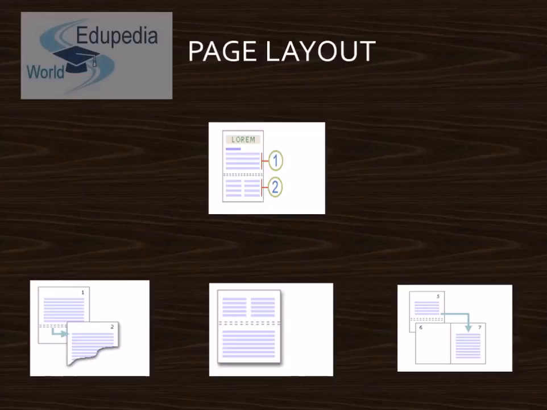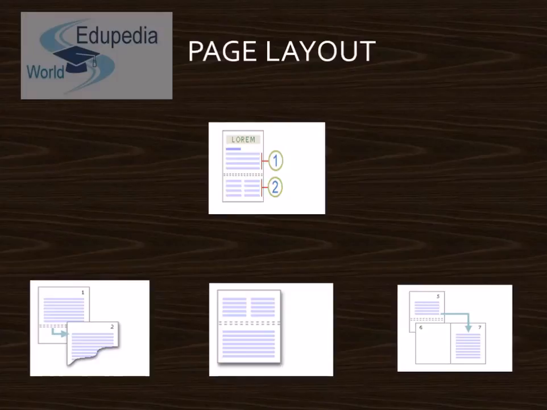Here from this pictorial representation, the first one is a section formatted as a single column, and in number 2 you can see the section formatted as 2 columns. So simply by selecting the column option from the page layout, you can have your text break down into the columns selected by you, either 2, 3 or as many as you wish.